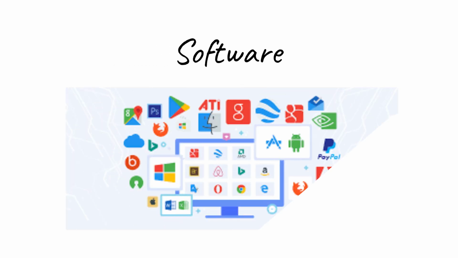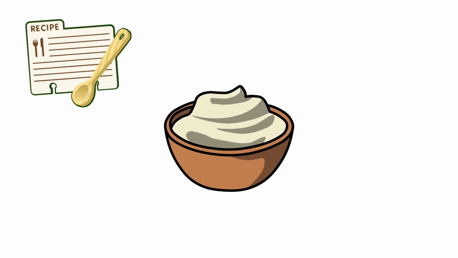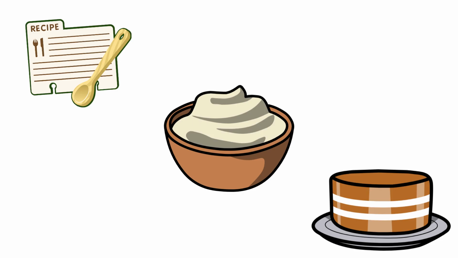Characteristic three is software. Software allows you to input data and tell the hardware what to do with it. Let's use a different example for this. Think of a recipe. In this example, the human making the recipe is the hardware, and the recipe is the software. The recipe has what ingredients you need and how much. It also tells you how to combine them and in what order. And then it tells you how to cook it and for how long to get the end product. That recipe is the software taking the data and telling the hardware, you, what to do with it.